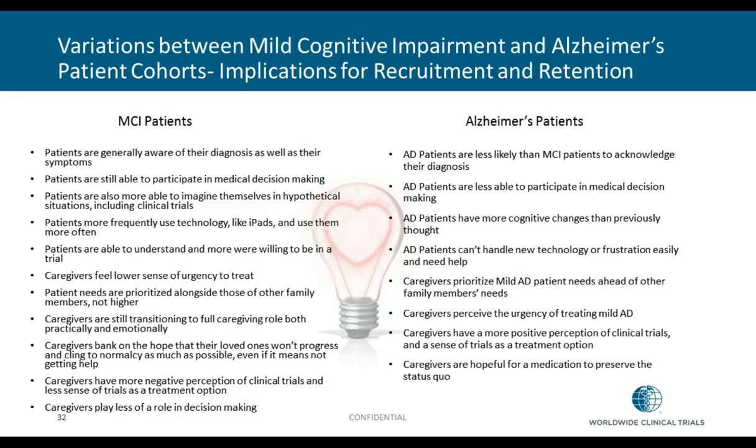Here, really, I distinguish between the two sides of the slide. One is MCI or prodromal patients, and the other I would term mild to moderate Alzheimer's patients. Here you can see some of the differences. Obviously, with the milder folks, the patients are much more involved. As the disease progresses, caregivers take a bigger and bigger role. Mild cognitively impaired patients are able to speak insightfully and can still be articulate, but they do display cognitive and behavioral deficits. Because of the mild cognitive impairment, they know that the decline is coming.